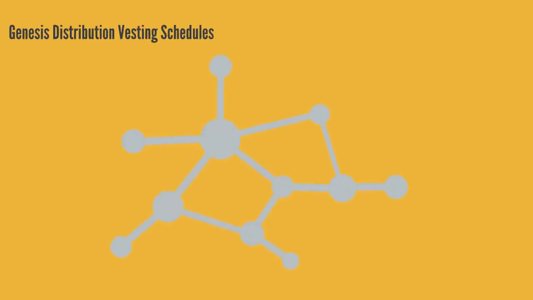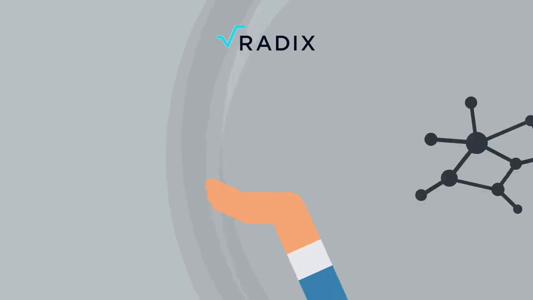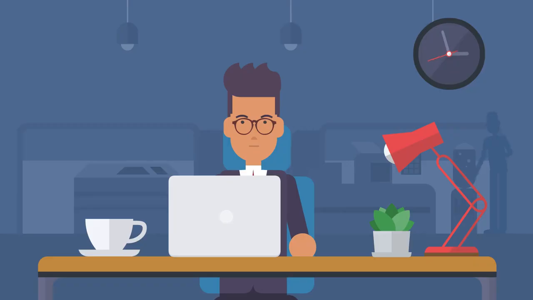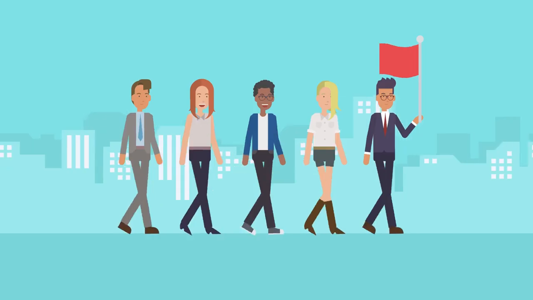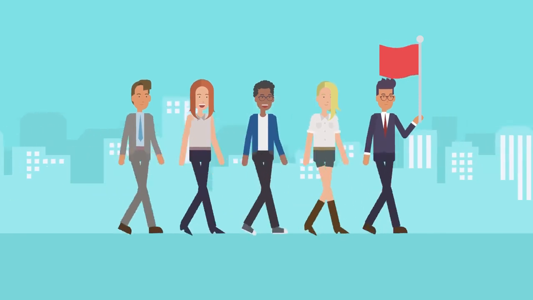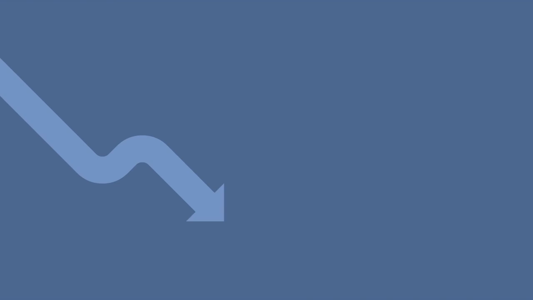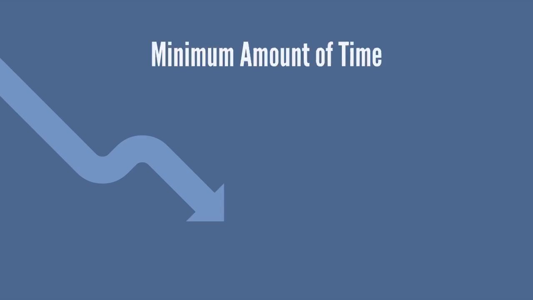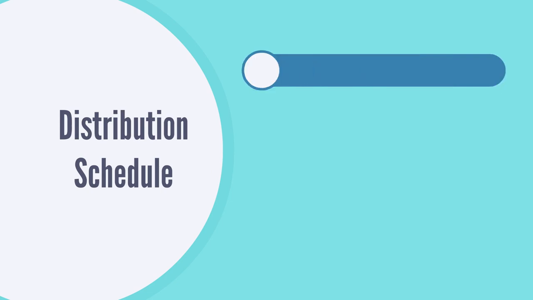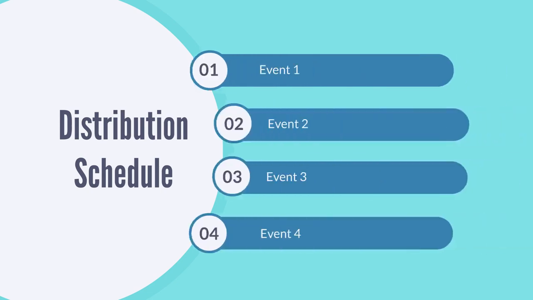Genesis distribution vesting schedules. The publication of the Radix mainnet network will generate a number of additional allocations, including tokens that are retained by Radix DLT equity holders in the Genesis code of the network, as well as additional allocations for the Radix Foundation, Developer Incentives Tranche, and Network Subsidy Fund. All of these native token allocations will follow the same price-dependent unlocking schedule as the ERC20 XRD supply. The supply curve represents the minimum amount of time it will take for all native XRD tokens to unlock. This distribution schedule could take much longer if XRD does not reach these predetermined price milestones immediately.